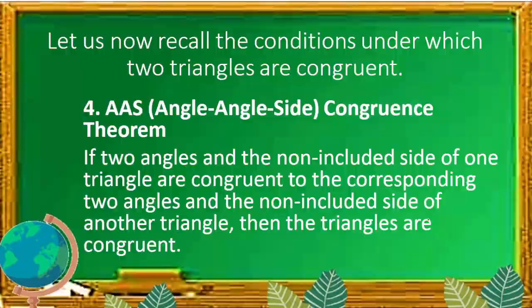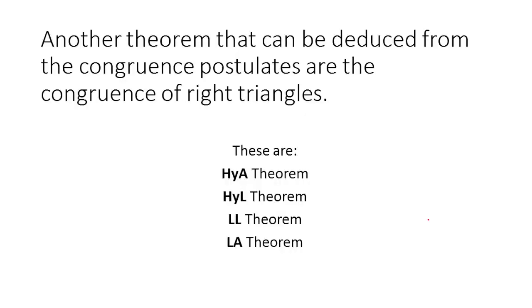Okay, so thank you. So there are other theorems that can be deduced from the congruence postulates. These are the congruence of right triangles. So here are the theorems for the right triangles: HYA, HYL, LL, and LA theorem. All of these are for right triangles only, so they cannot be used for regular triangles. This is only applicable for right triangles.